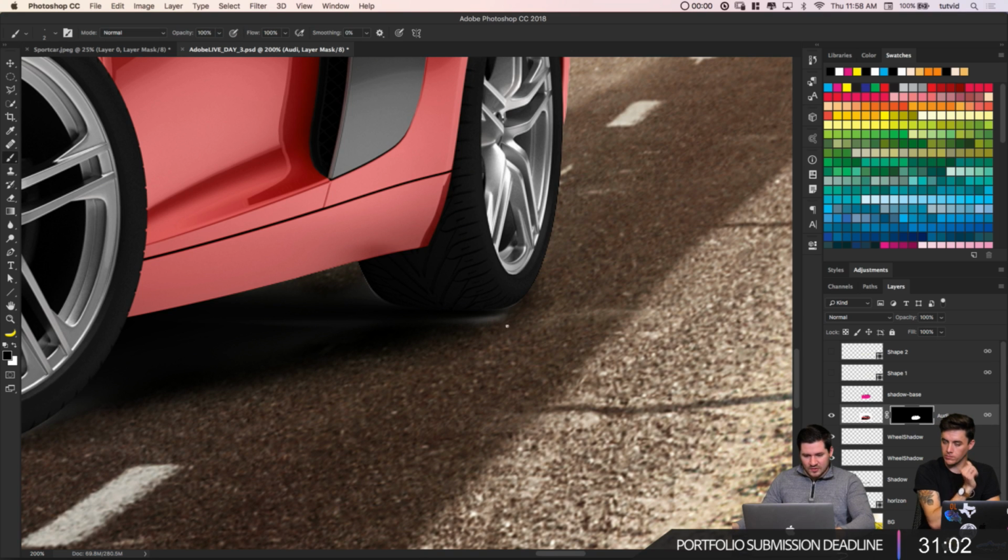All right, I'm going to go back to here real quick because that bit of brightness should not be there, and that, I believe, is on the original car. There we go. Same thing over here. Let's get rid of some of that. Just clean that up a little bit.